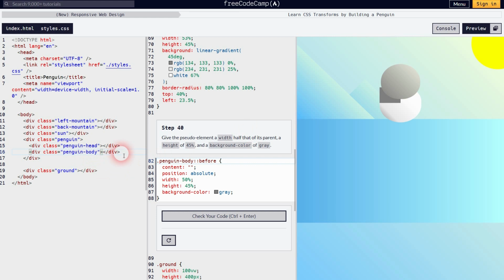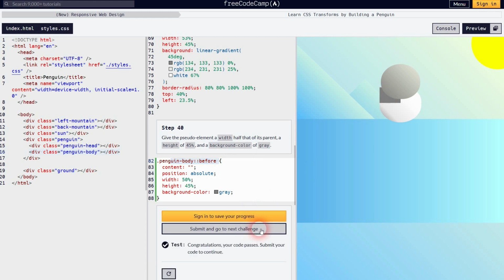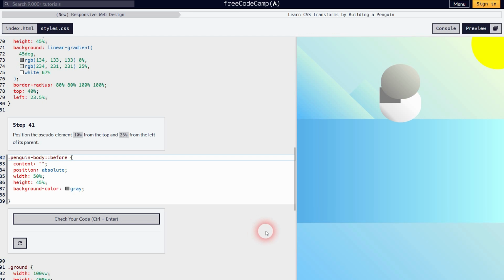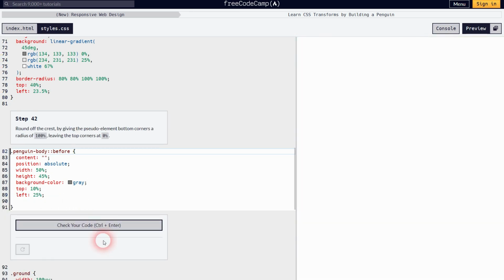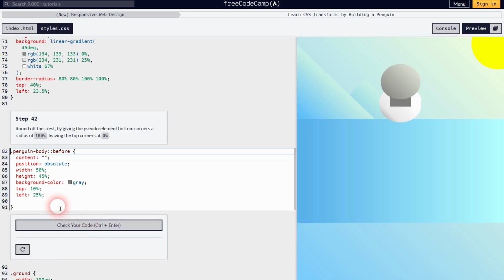And this is what this before pseudo selector has created. We'll reposition it now. We'll use the border radius on it to make it round.